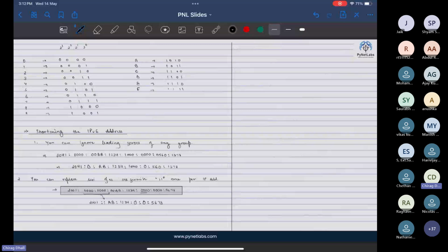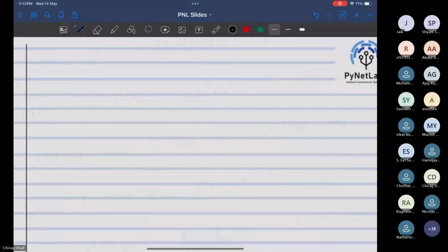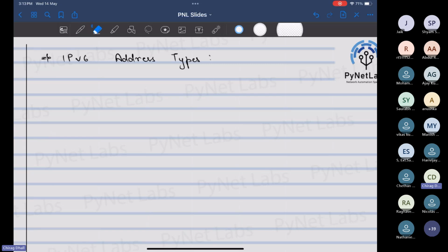So we are going to talk about now IPv6 address types, and we will understand what are the different types of IPv6 addresses. When we speak about IPv6 address types, there are three types of IPv6 addresses.